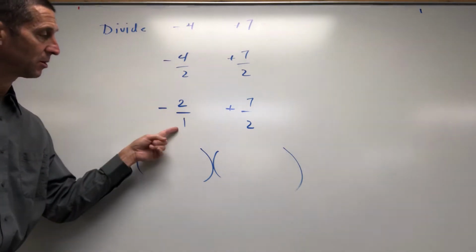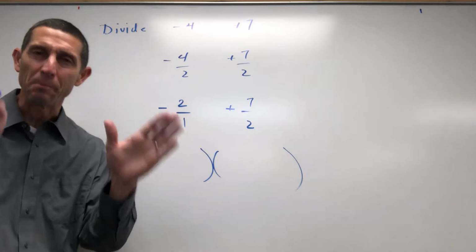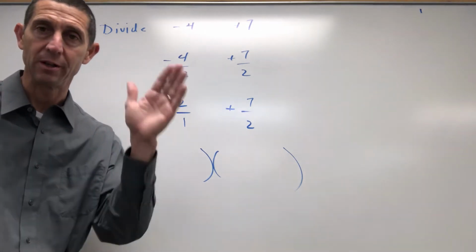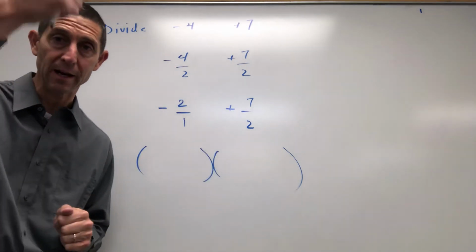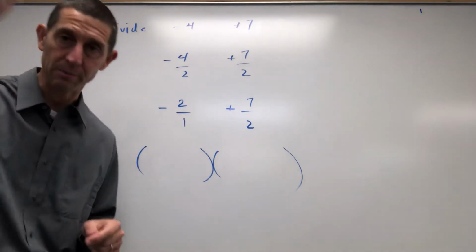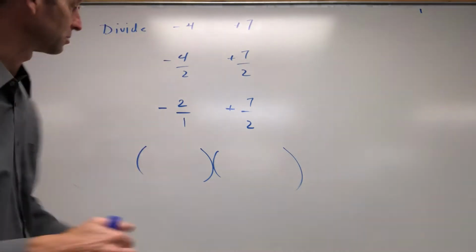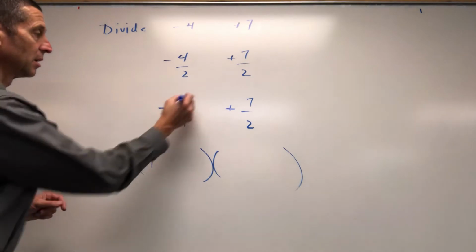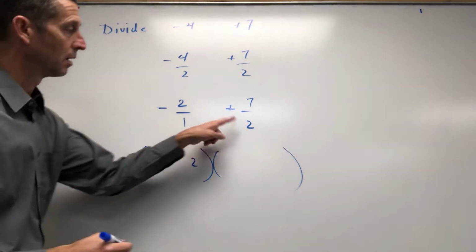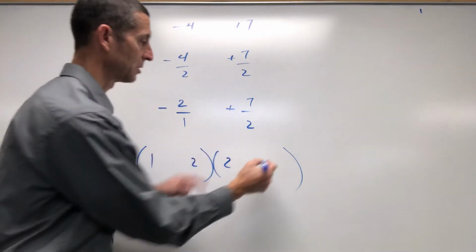Now here's the fancy deal. You've got a top number and you've got a bottom number. The bottom number always goes first. You got top, you got bottom. Bottom number goes first. He's on bottom, he goes first. Top number goes second.